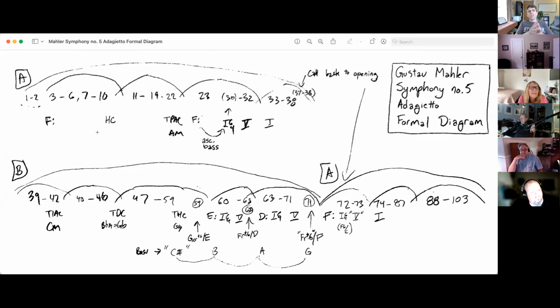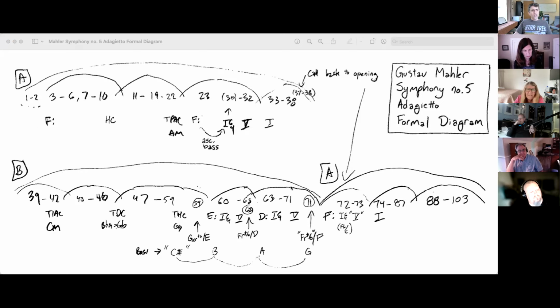For me personally, I hear this piece in three big sections. I hear it as a kind of ternary form. You have the opening section that goes roughly from bar 1 to 38. That's in the key of F. There's a transposed cadence there to A minor, but then it quickly goes back to F. The middle section does all of this really fun modulatory stuff. We very quickly go from F to C minor, and then from C minor to B flat. This is actually a deceptive cadence, and he uses this deceptive cadence to take us to G flat.